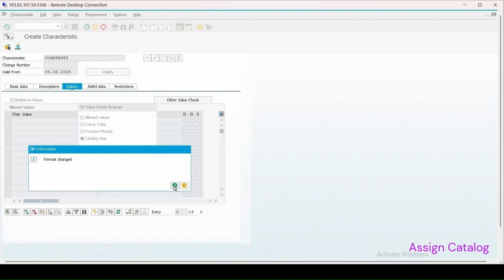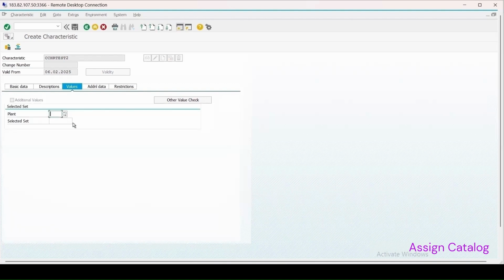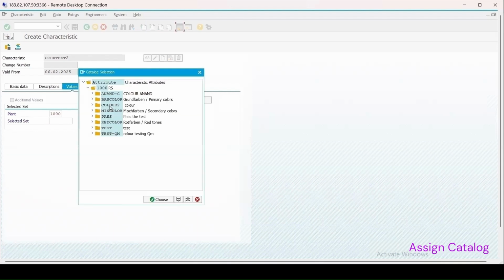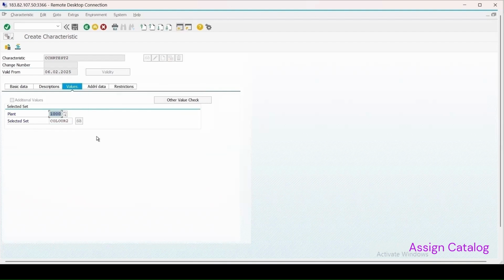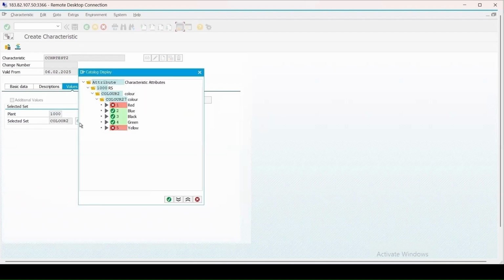Okay. So I can select my plant as 1000, enter, and the selected sets we can specify. Let me select color to it and enter. And then we can see the details also, what is maintained. These are the codes which are maintained. And let's save it.